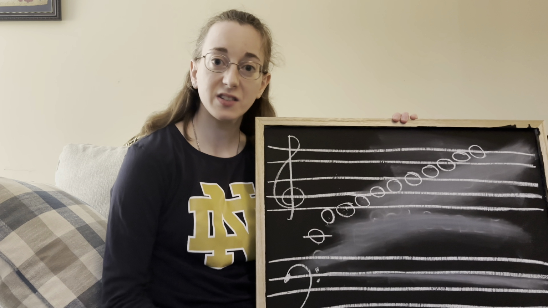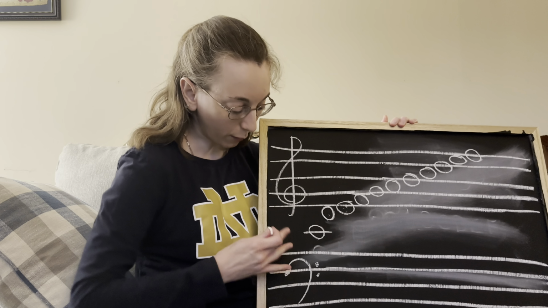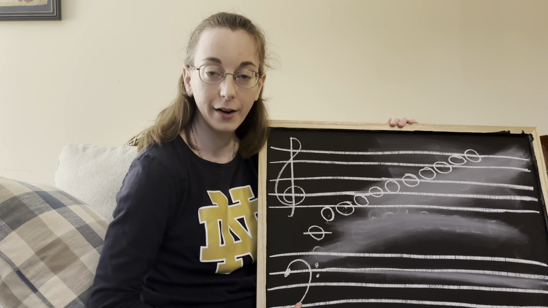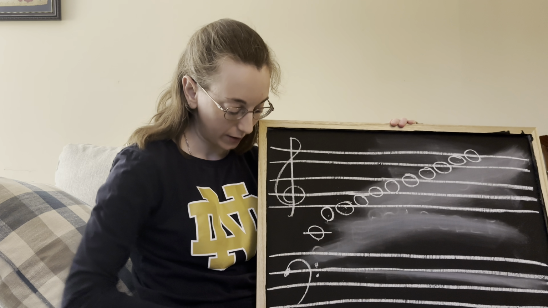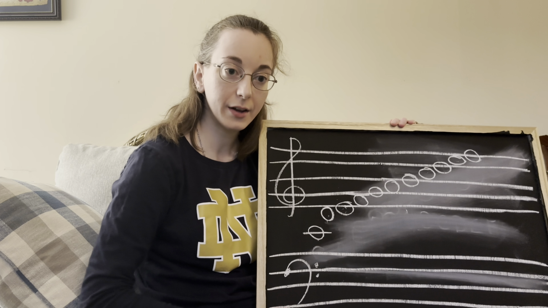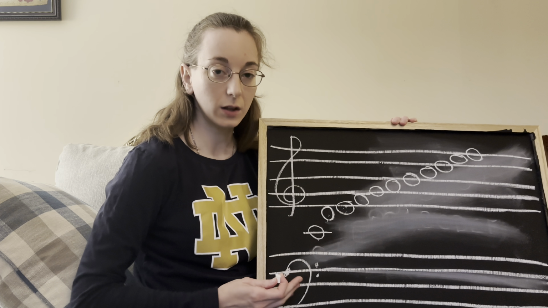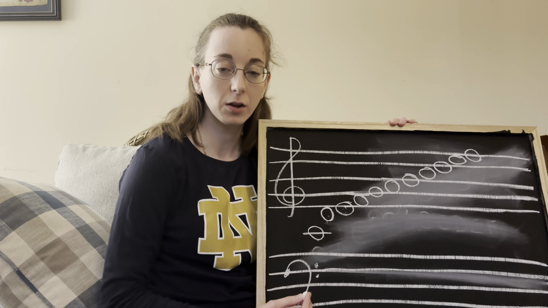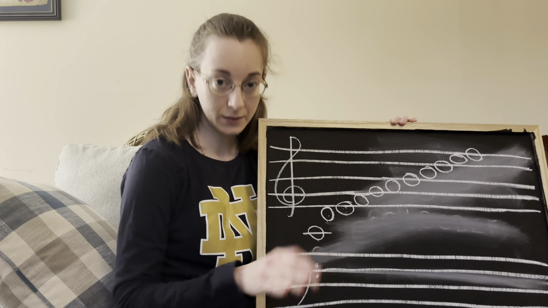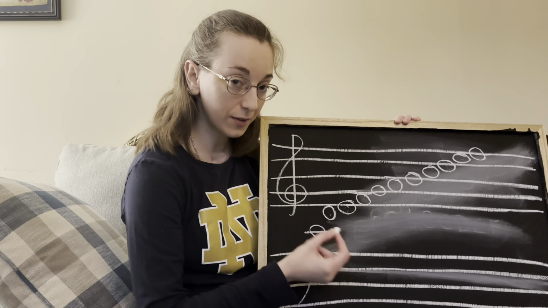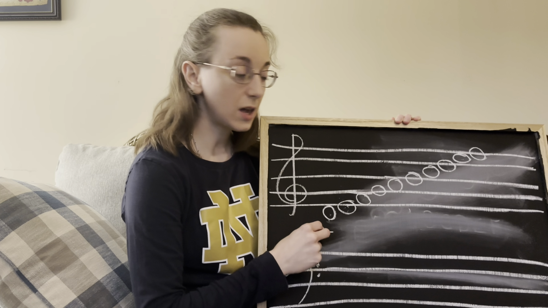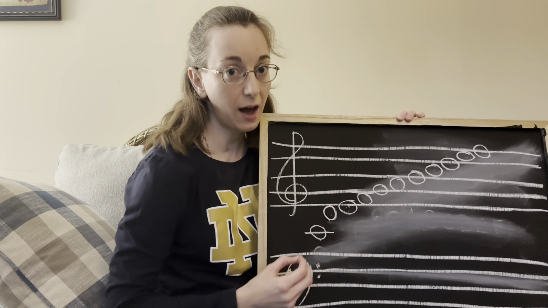Alright, I have my trusty blackboard again. Now this lower half here is called the bass clef. This symbol right here is the symbol of the bass clef. It's also known as the F clef, and I'll get into that later in this video. In my last video, we started with middle C and we went up to the F.